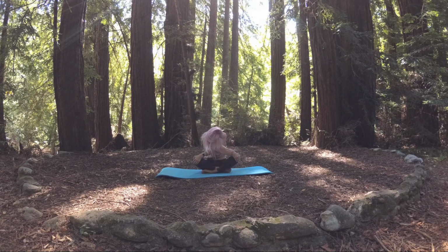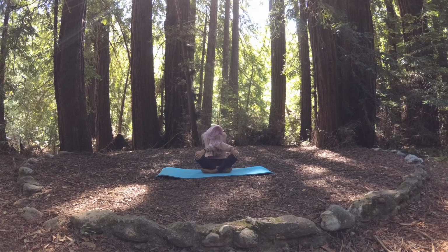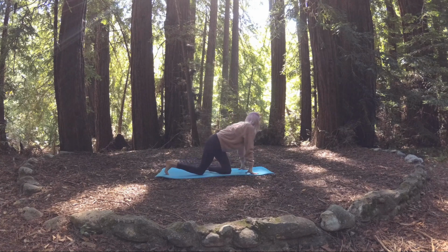Exhale to round back in your spine. Shifting your weight back if you'd like to deepen the stretch. Chin lowers to chest. Now let's take a big, beautiful breath and sweep your fingertips up to the sky. On your exhalation, cactus your arms wide side to side, elbows drawing back in space as you slowly lower them down to the mat. Make your way to hands and knees, and then towards the back of the mat.